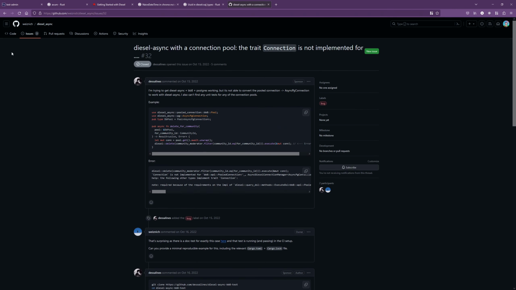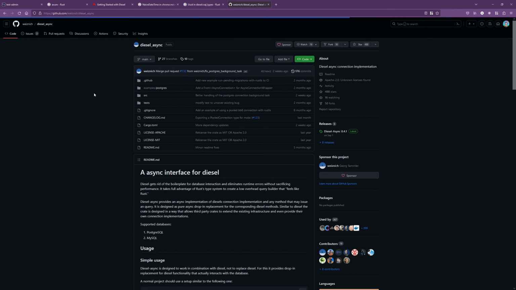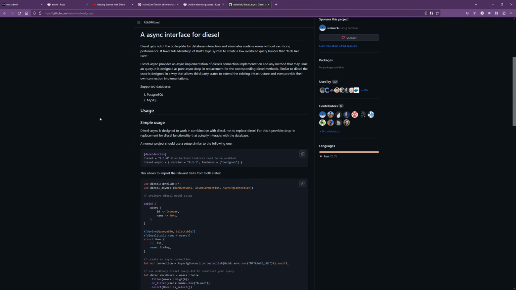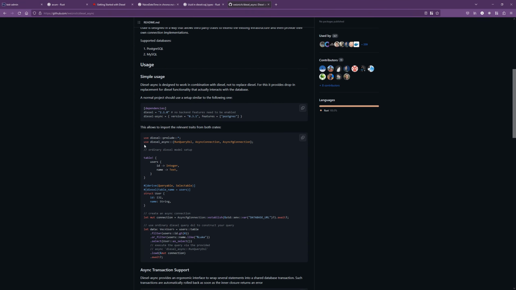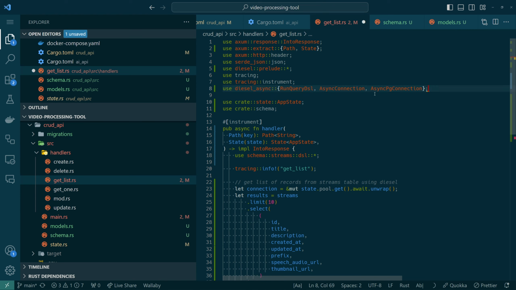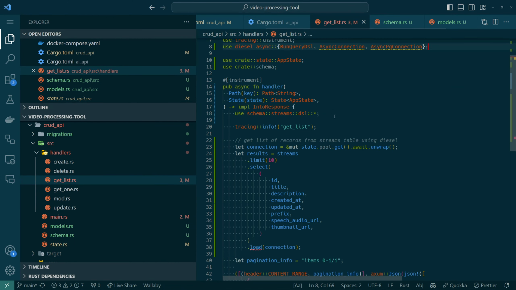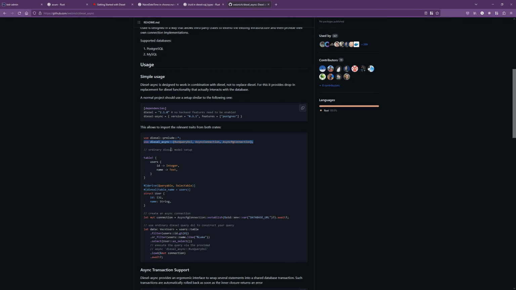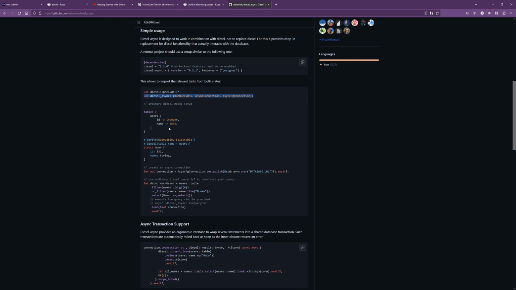Maybe I should read the docs for diesel async. Yeah. Okay, those things don't get used anyway. Do we need to do anything for our struct? Looks like no. Okay, we have async PG connection establish. We have a connection.